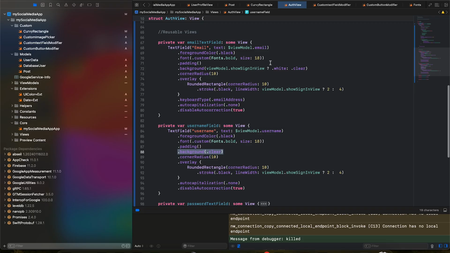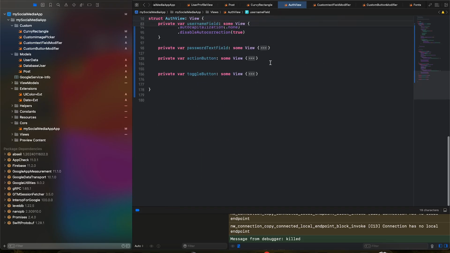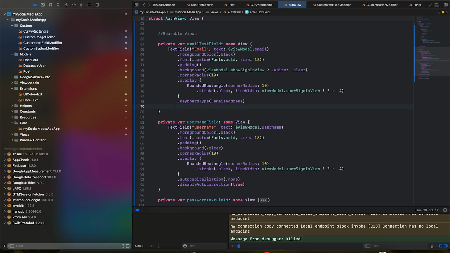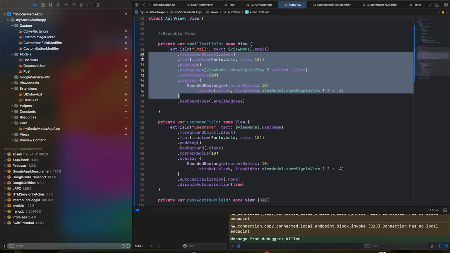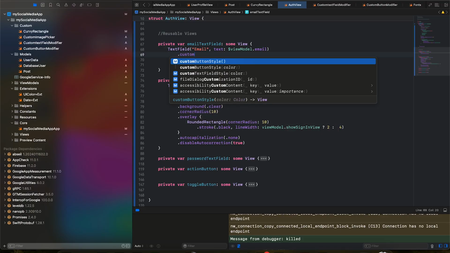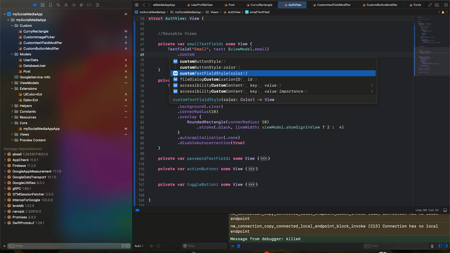Inside our auth view, let's just go to our email text field or username text field. So we can start with the email text field, and it would have a keyboard type obviously because it's specific to email. But then we don't need all of this. And now we can just add a custom text field style.